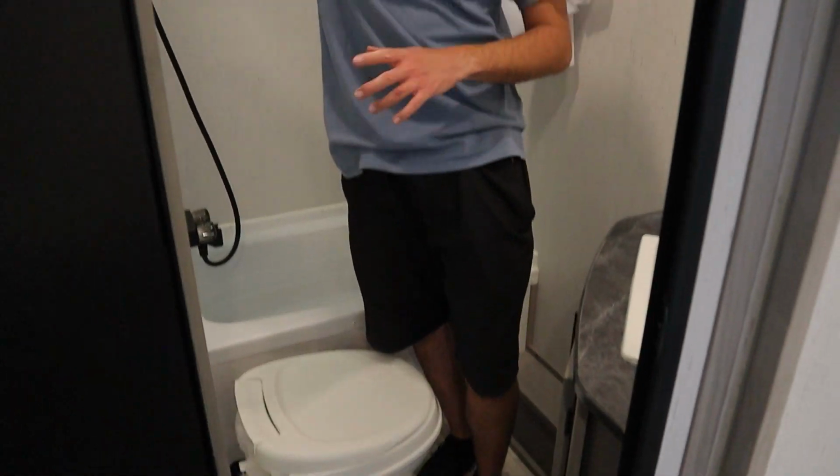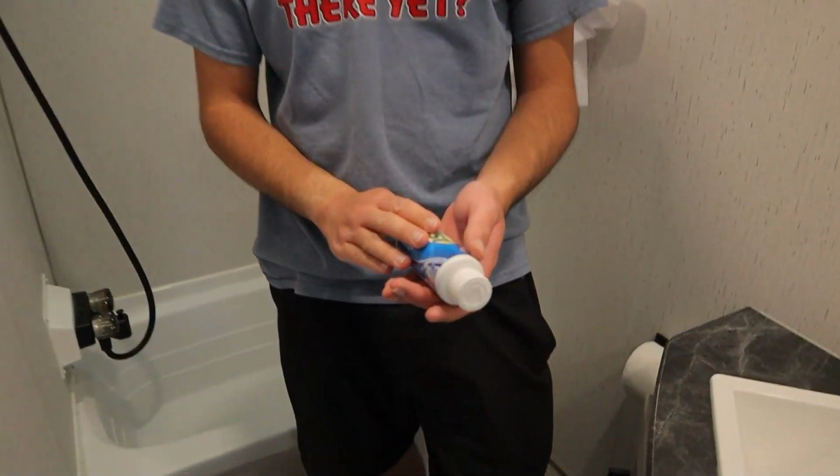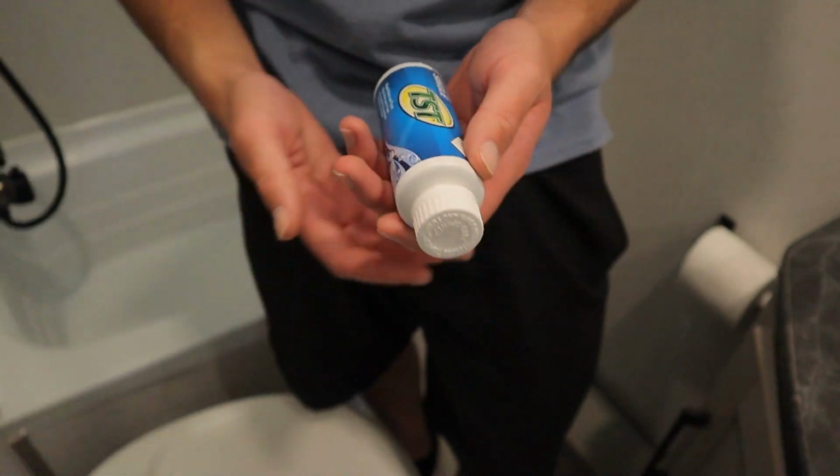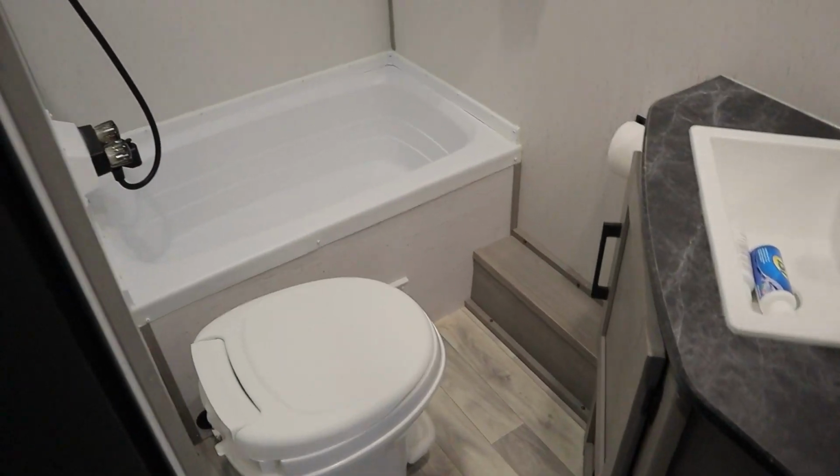Of course, you want to make sure that you have your water pump on or you're plugged into city water at your campsite. The toilet paper is RV specific, so you want to make sure that you are equipped with RV Marine dissolvable toilet paper, which you can get at the camping section at Walmart, or campsites will also sell it. We also have some bottles of solution. You can pour just a bit of it down the toilet whenever the smell comes up from the black tank. Apart from that, we have a standard sink and shower.